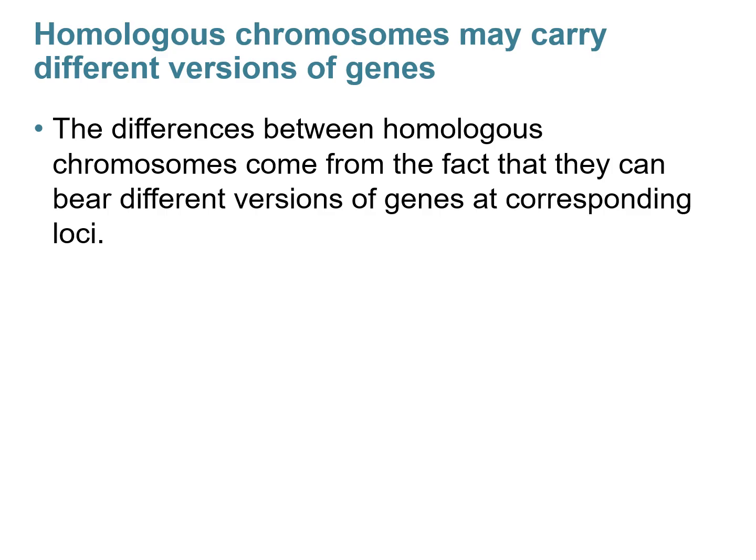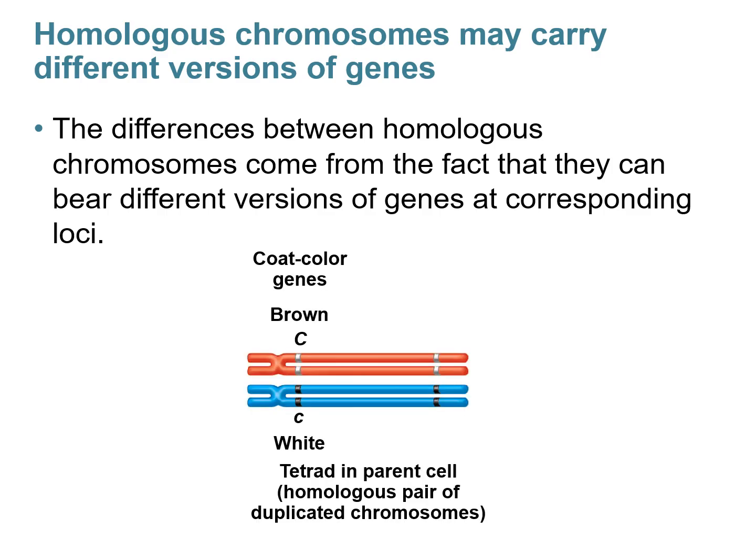Let's think about this in the context of mice. Let's say that there is a chromosome that has instructions about two different things. The first thing it has instructions for is what color your coat is going to be, whether or not your coat is brown or white. And another location on the chromosome determines what color your eyes are going to be, whether or not they are black or pink.